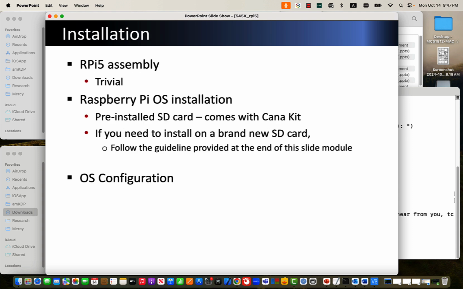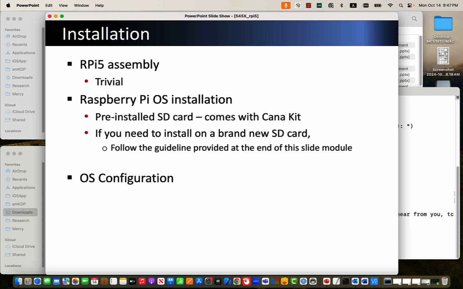Okay, installations. Raspberry Pi 5 assembly is trivial. OS installation is pre-installed. But if you need to reinstall it, if you want to use other SD card, then you have to install Raspberry Pi OS on your SD card from your laptop.